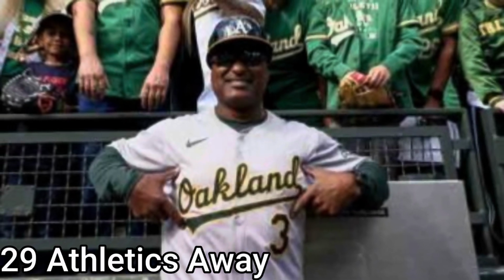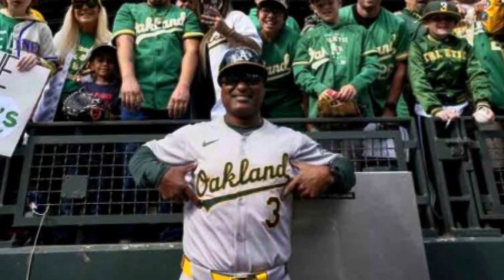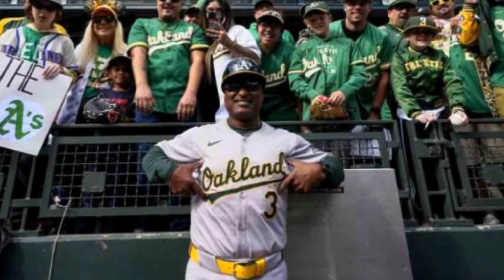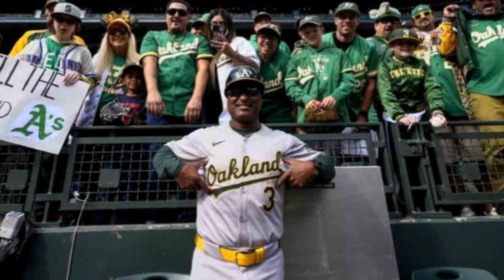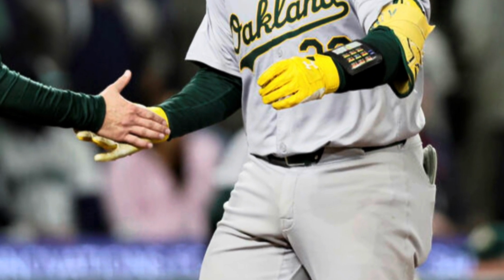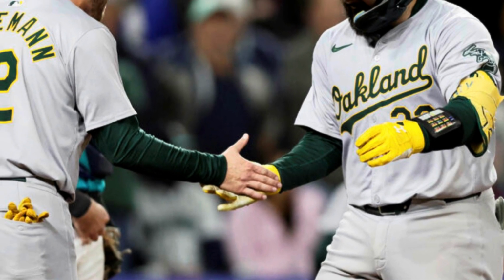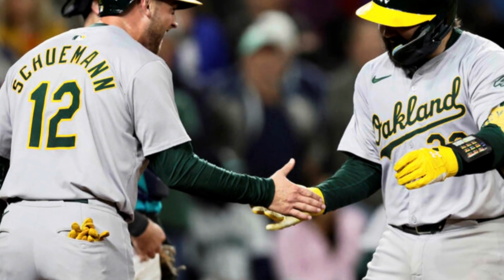Number 29, I have the Athletics with the gray away. And I gotta tell you something, the gray on a team whose main colors are green, yellow, and white is just ugly. Why not do it like the NFL, where the home jerseys are color and the away are white? The away one should be white. I don't know why, it's just very ugly for those main colors.